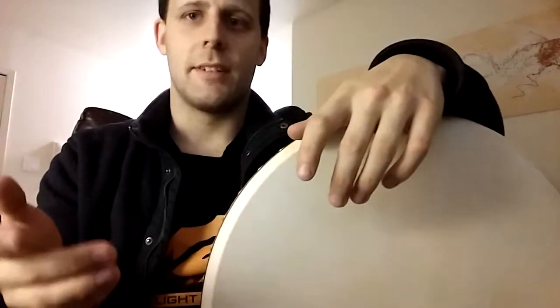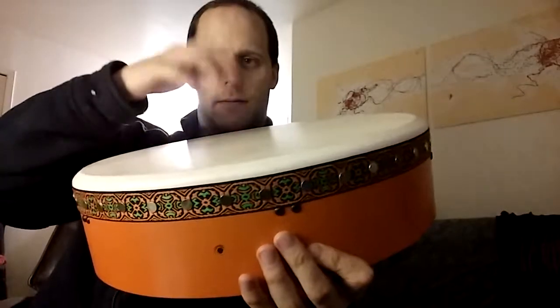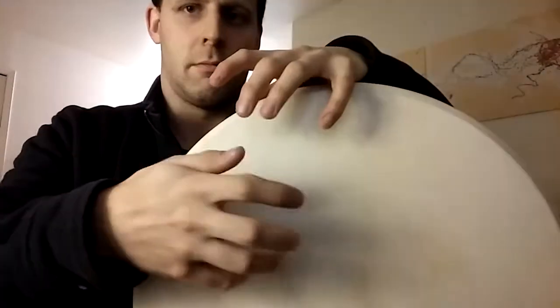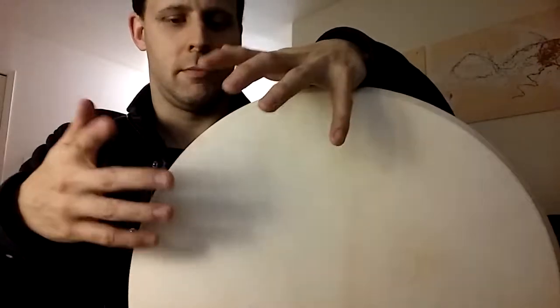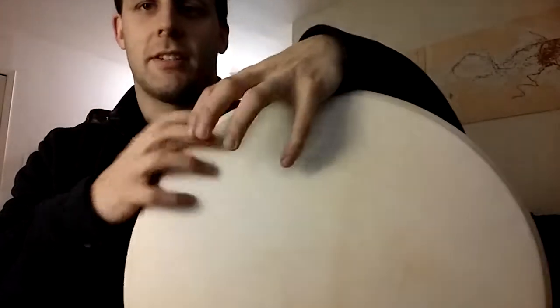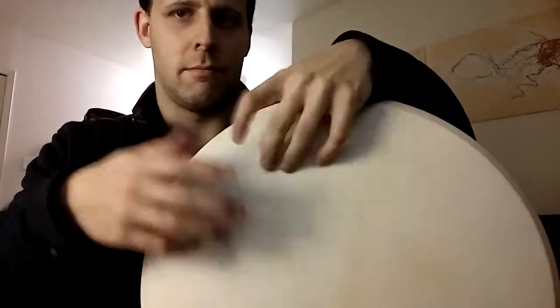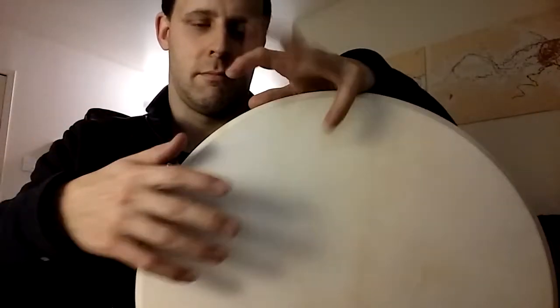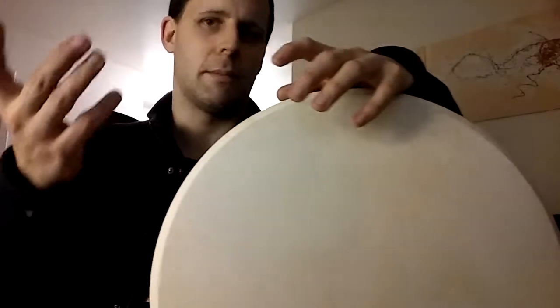like that. Next one is riz, and riz is basically taking the fingers and striking like that, but faster. It's a neat kind of sound, isn't it? Can play off the rim.